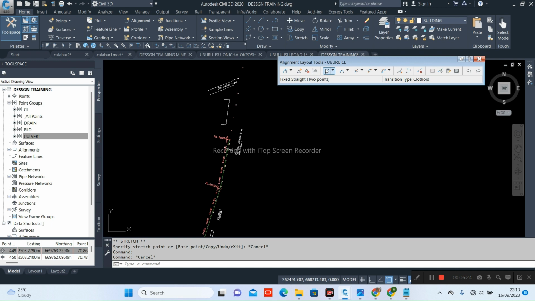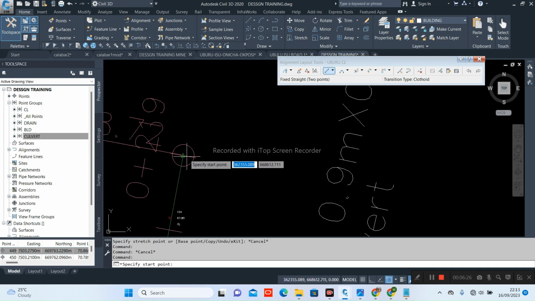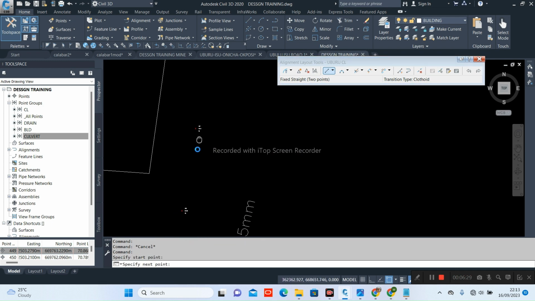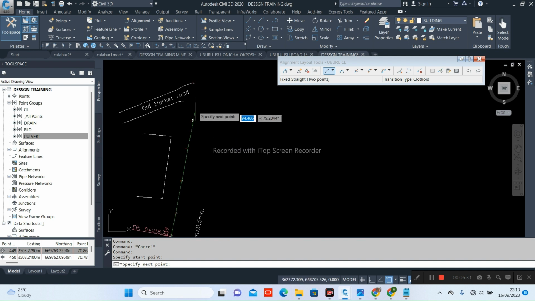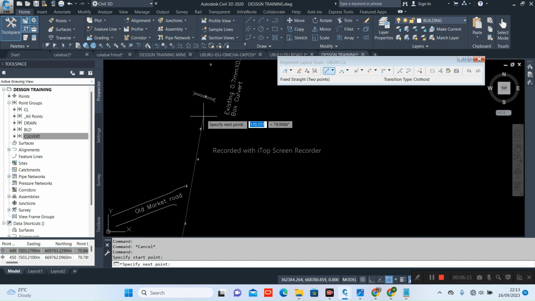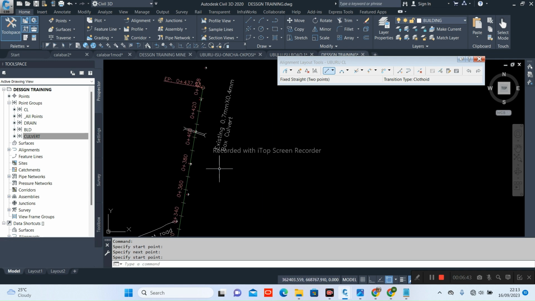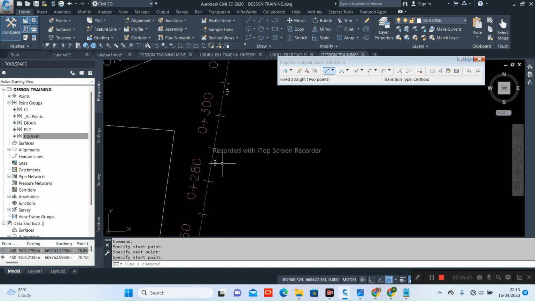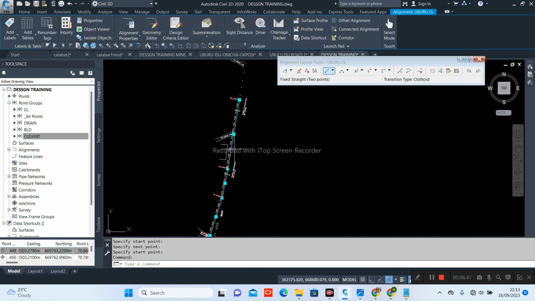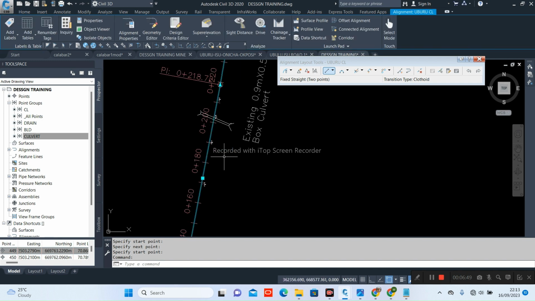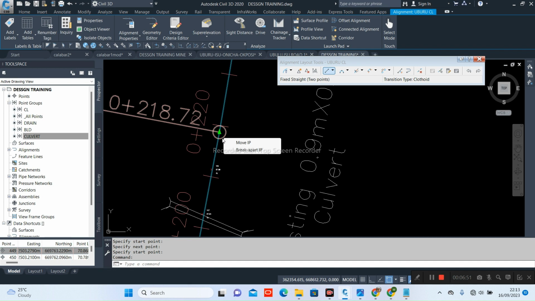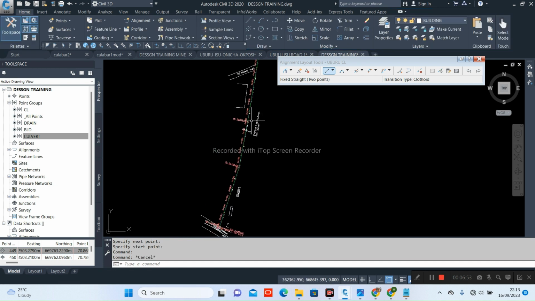So let's add one more alignment, one more straight. So when we have this, we have two IPs now.